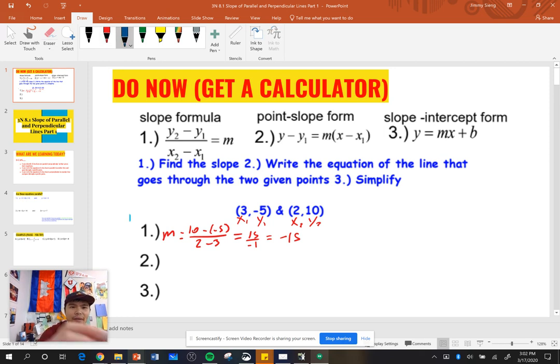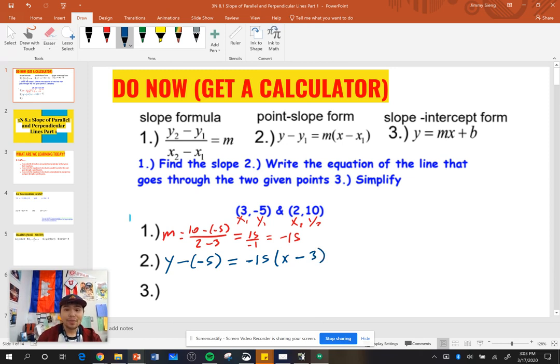That's our first part. Second part is write an equation of a line that goes through the 2 points given. We're going to use point slope form for this, okay, for number 2. Remember, point slope form is you need a slope and you need a point. Once you have those two things, you can connect it, and that should be your equation for number 2, right? So we have y minus y1. Let's just stick with what we're doing. We'll use negative 5 for y1, and that's equal to your slope, which is negative 15, parentheses, x minus your x1, which is 3.